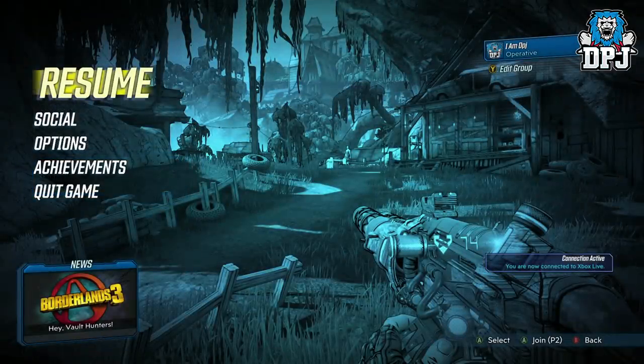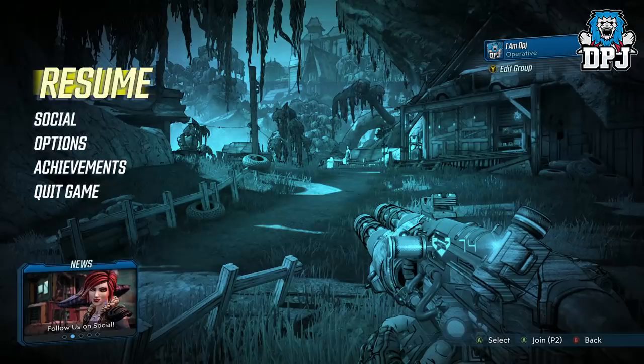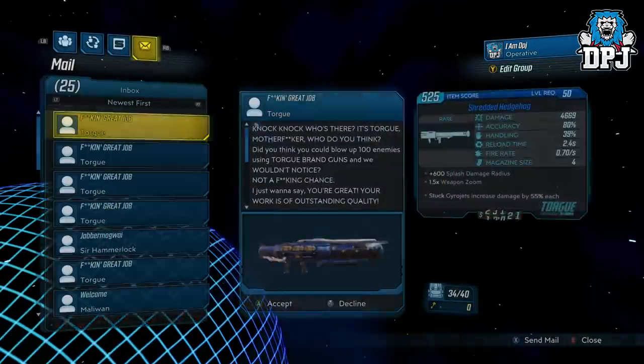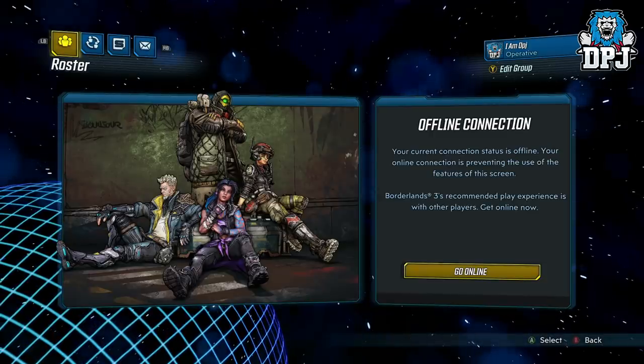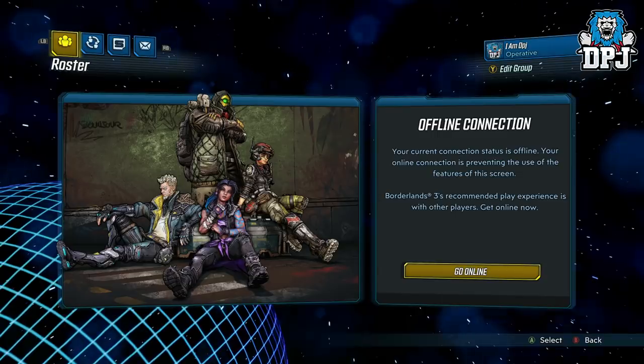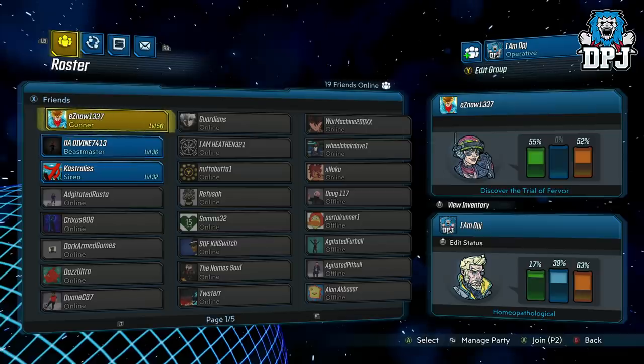Once you have done that, you will see a notification stating connection active. You are now connected to Xbox Live or the internet or PSN or whatever. So here you are free to join any of your pals' parties, so probably link up. So now you are back online. If you press start or escape on PC, the game will tell you there's an update. This you do not want to accept. So now what you want to do is press start, go to social, and it will state offline connection. Simply click so you go online. It's as simple as that. Once you are online, you can easily invite your friends to play with you.